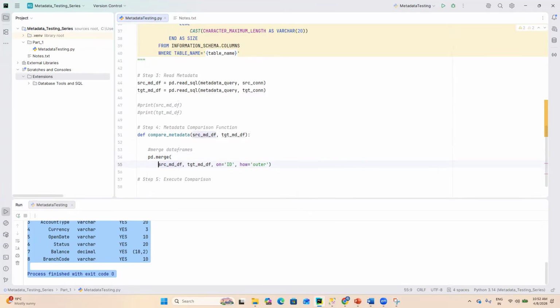Now, let me remove these all. These are coming by default. So you have to see what you are going to do, right? You have data frames like your source data frame, your target data frame, because you are passing these two from here. Now you are going to merge these two based on a common column, right? So the column, so on. Now you should be aware what your common column is. Let's go to the database.